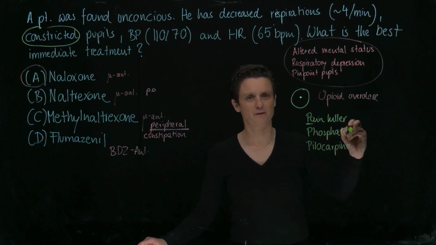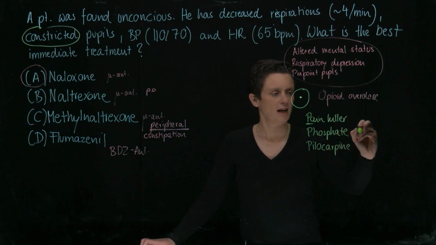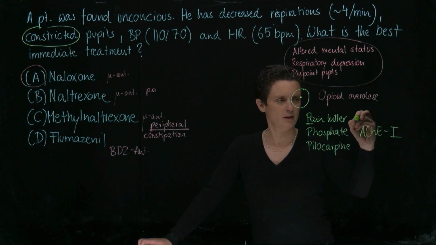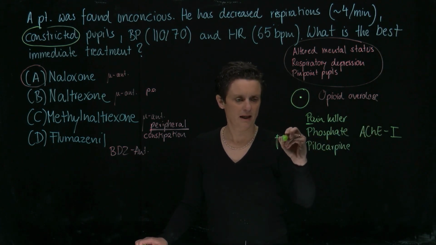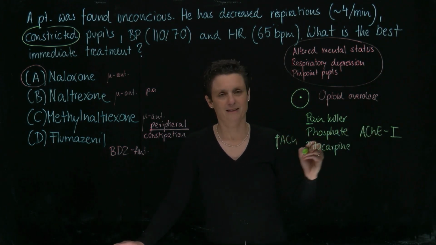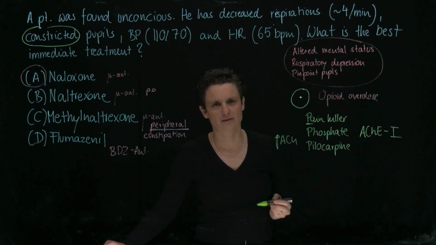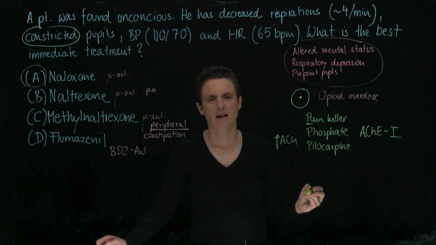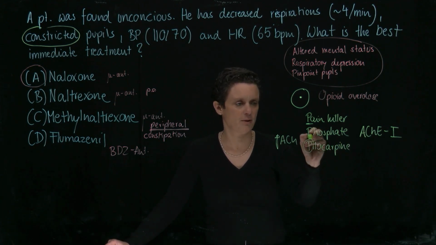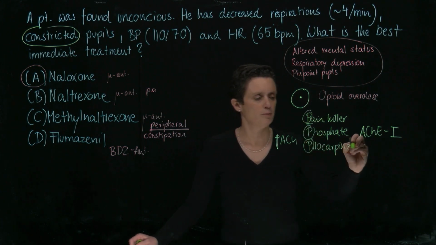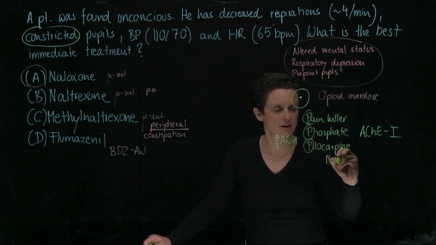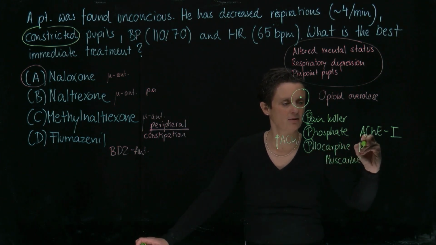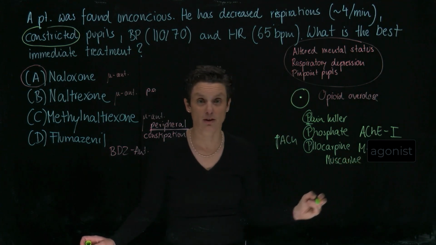Okay, so phosphate comes from organophosphate poisoning, and organophosphates are cholinesterase inhibitors. So we're going to increase acetylcholine, and acetylcholine constricts the pupil. There's many other things also, because you're going to have salivation, lacrimation, defecation, urination, and all that stuff. And pilocarpine are eye drops, and I mean that's just because of the P. More likely would be something like an overdose with muscarine, which is found in certain mushrooms, but that's the same, it's just a muscarinic agonist.